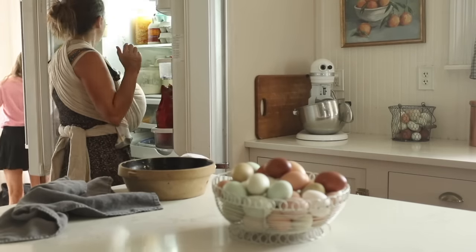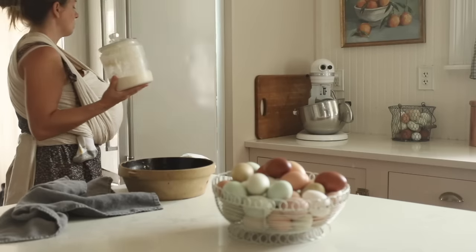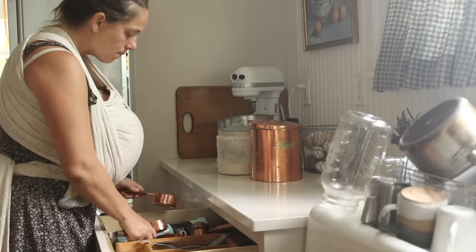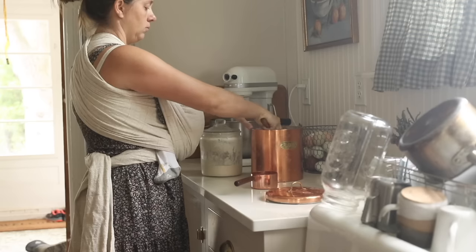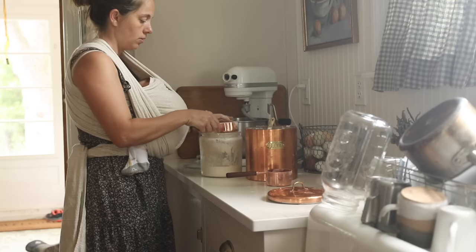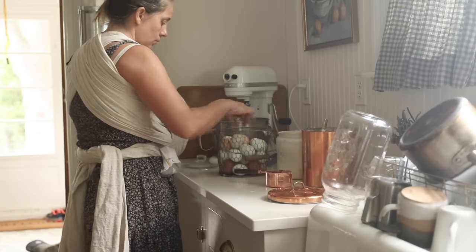Toast and English muffins, great for jam. I love making English muffins, but I forget about them. I'll make them all the time, and then I forget they exist for a while. Deviled eggs, that's just a fast way to get kids to eat hard-boiled eggs. Fermented peppers, stuffed peppers. Other than freeze-drying, we do a lot of fermented peppers to keep those for the winter, and then stuffed peppers is a great way to use them up right now. Pumpkin pie, already did that, and strata.